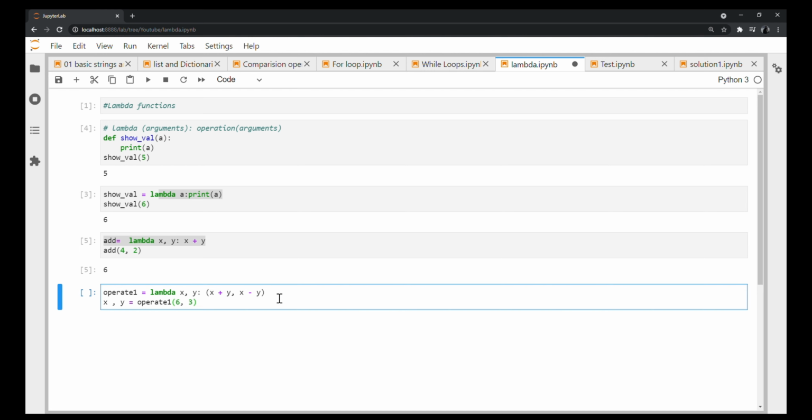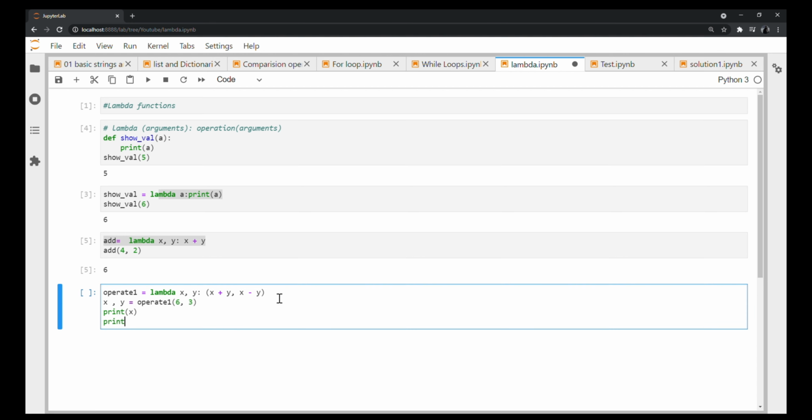So it should return me x plus y, which is 6 plus 3, 9, and x minus y, which is 6 minus 3, which is 3, right? So let's print our x and y. Print x, print y. Okay, let's run this. So if you see, guys, it's returning me 6 plus 3, which is 9 here, and x minus y, which is 3.